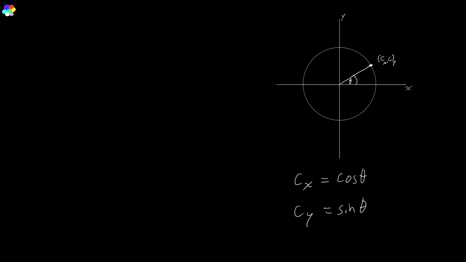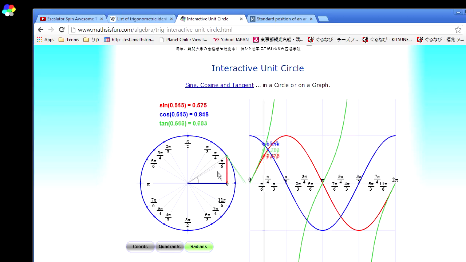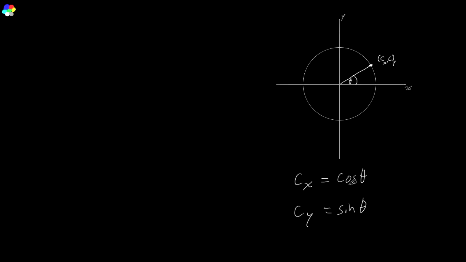It's very simple. Let me show you a demonstration. Here it is. We've got our unit circle in radians because we're not savages. And as I move the angle here, the blue and the red lines give us our sine and our cosine. Forget about the green line. It doesn't matter. Forget tangent. But yeah, blue and red gives us our sine and cosine. Here's a graph of the functions on standard graph paper. So sine and cosine give us our blue and red x and y coordinates. So it lets us turn angles into coordinates. Very useful, my friends. So, what's the next thing we're going to talk about?